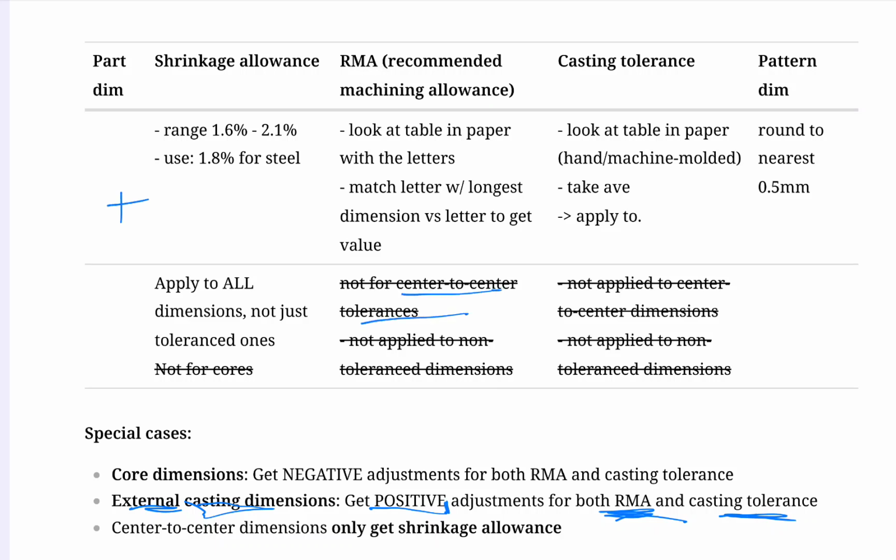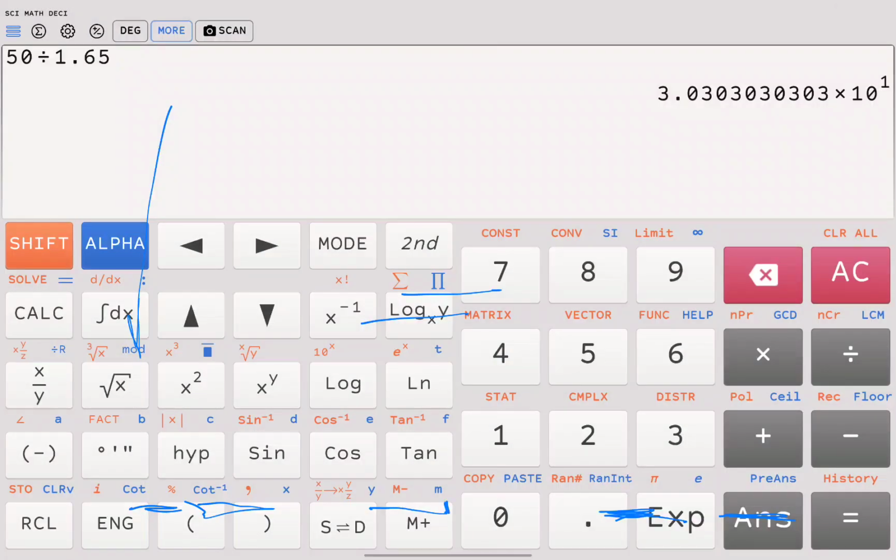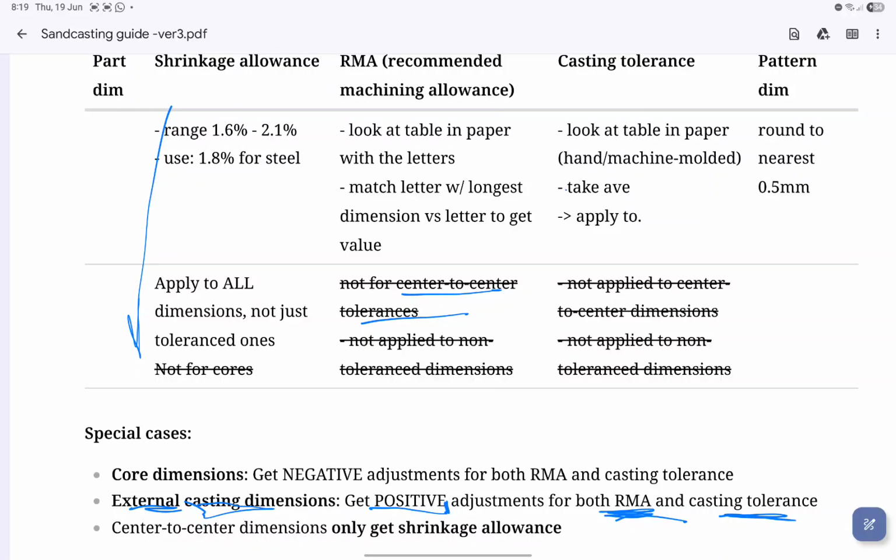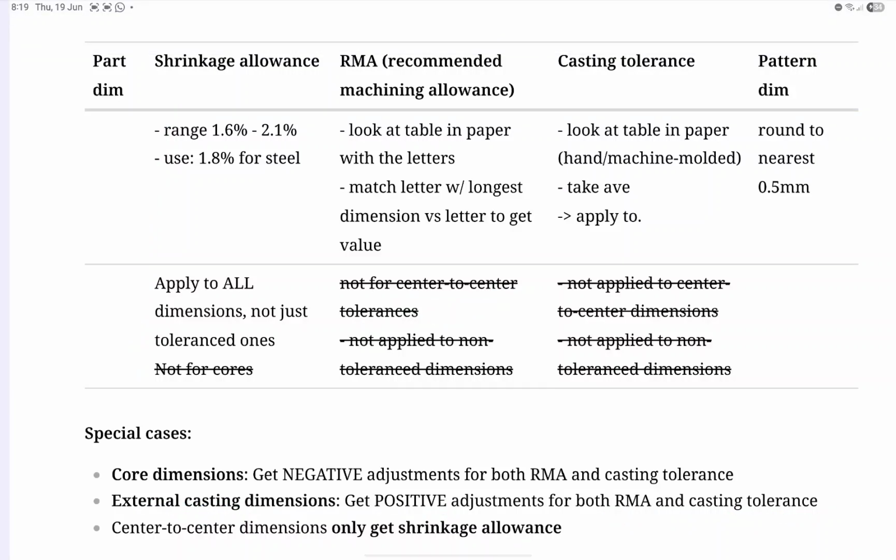So literally, a center to center tolerance just means if there's a center to a center and there's a tolerance, say like plus minus 3 or whatever, it is in the name. Center to center, you don't include it in your calculations here because they're not going to tell you, oh, what? Okay, we're back.